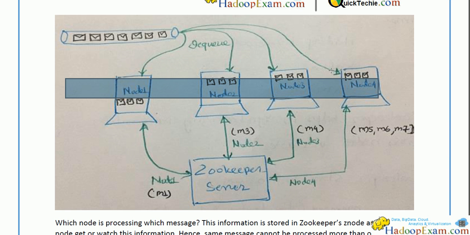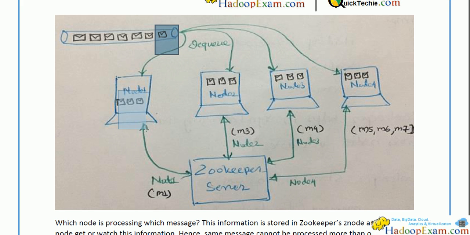The reason being, if you are fetching message 1 from this node, it should be available on this node and/or on this one, say on at least 3 machines in your cluster. The reason being, suppose this node goes down, then my message should still be processed, correct? So suppose node 1 goes down and message 1 is still available on this node. Now how does this communication happen? Node 1 is processing message 1, and node 2 also has message 1, and node 3 also has message 1.